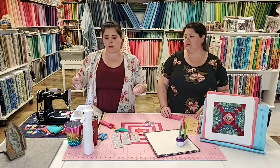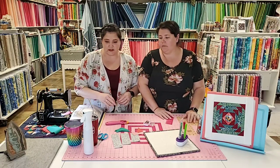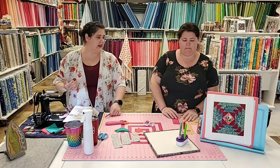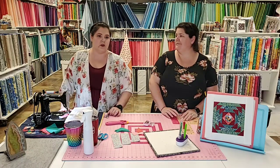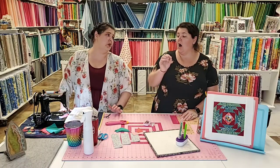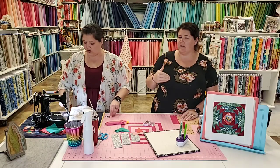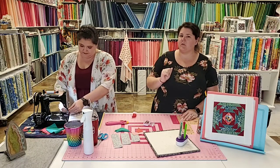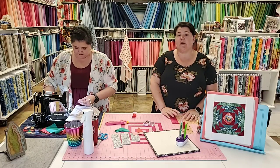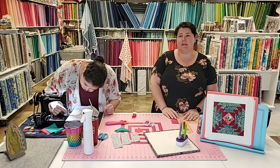Because we're sewing through paper and we'll have to rip it out, shorten your stitch length — even shorter than normal. For regular piecing I tell people about 2.0 on computerized machines. For foundation piecing I go to at least 20 stitches per inch, or on a newer machine: 1.8, better yet 1.5. Short stitches. Yes, that makes it harder to pull out seams, but: start and stop in the right place. Do not start early, do not go past the line. Start exactly where the corner is and end exactly where the next corner is.